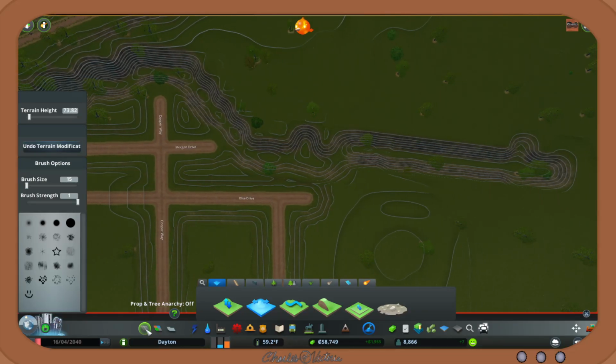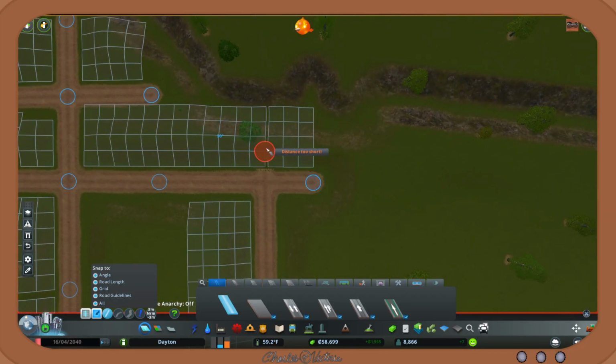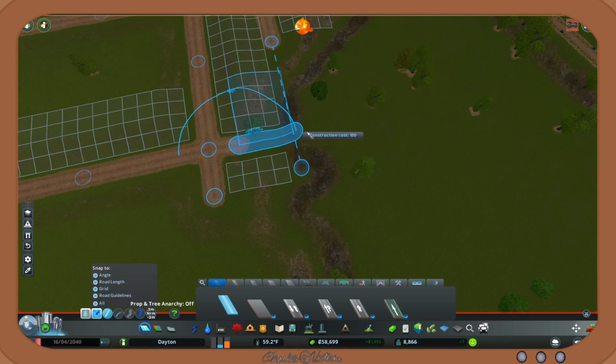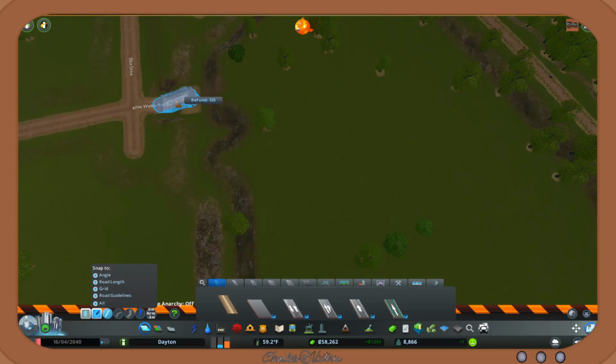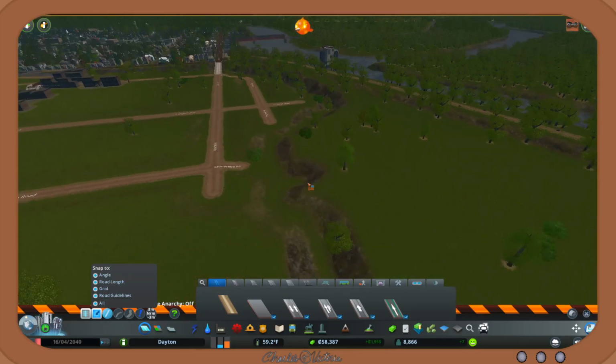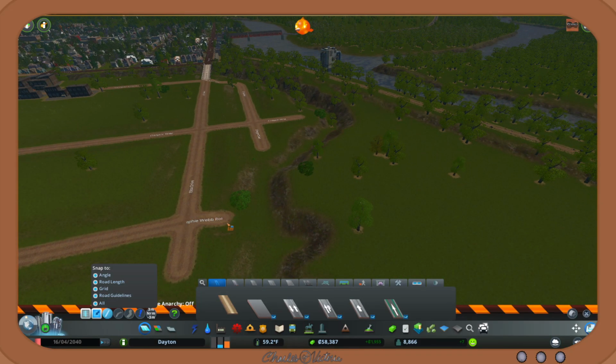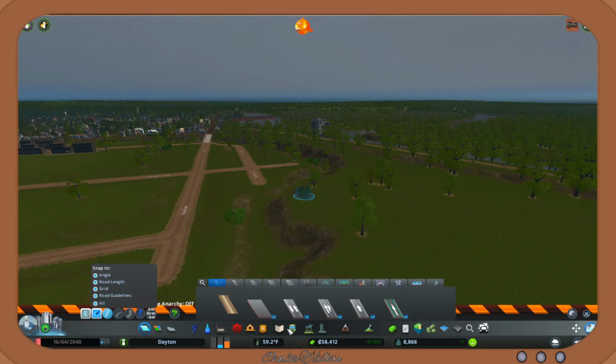Okay, so we have Webster Street. Gonna try making a little bridge here. I don't know if that's gonna quite be deep enough.